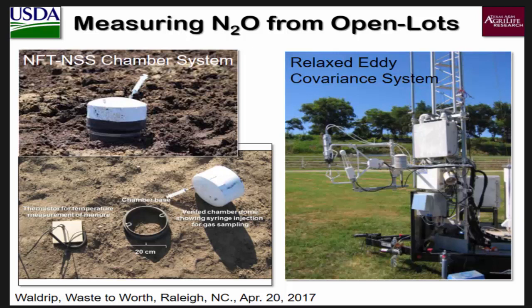And the big systems give you emissions over a large area, typically a hectare or so. So you don't get emissions from a specific point, so you can't know exactly what is causing those emissions, and also you get a lot of dilution because these emissions are usually barely detectable over background.